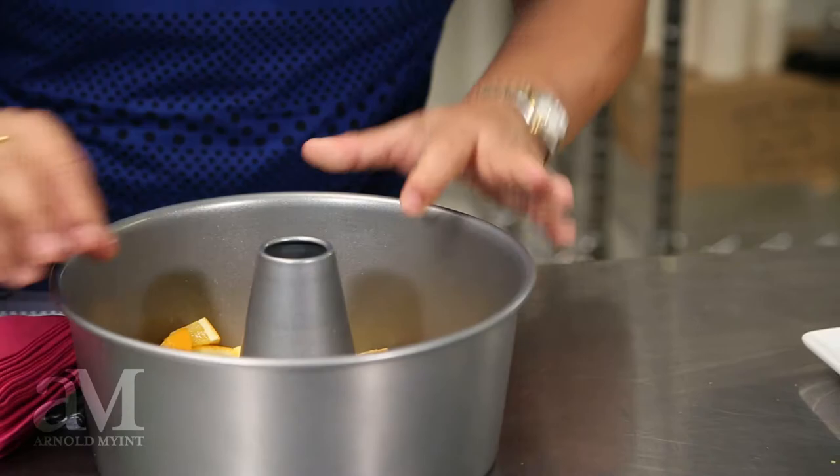You don't need a party to have flavored ice — you can make ice like this for everyday use. All you have to do is get an ice tray and place a little bit of fruit in each section. Then take your fruit juice of choice and pour it right into the tray, just like so. Throw them in the freezer and you'll have a tasty treat all the time, just like this.